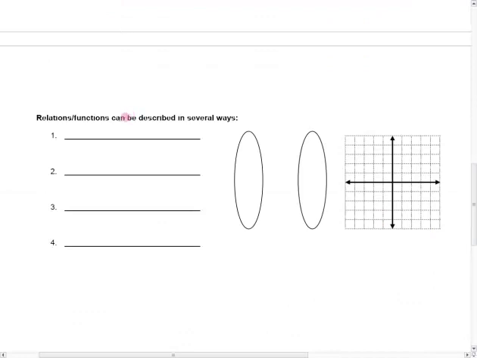Relations and functions can be described several ways. One way, remember it's just a set of ordered pairs. You could just list the ordered pairs. But the problem with that is that all of the interesting relations and functions in math typically have an infinite number of ordered pairs, and we can't list them all.